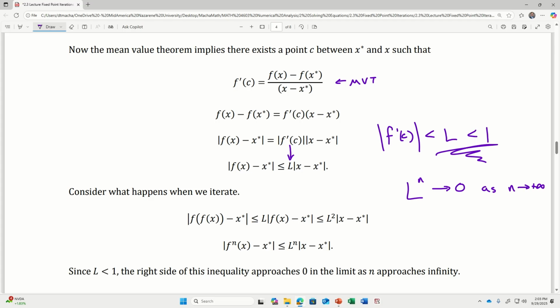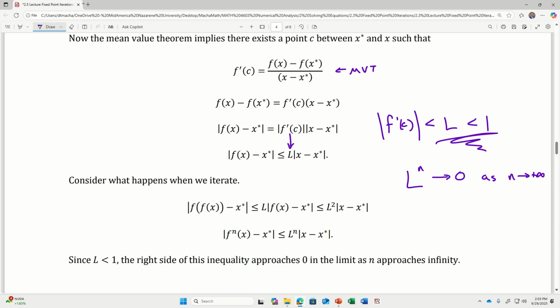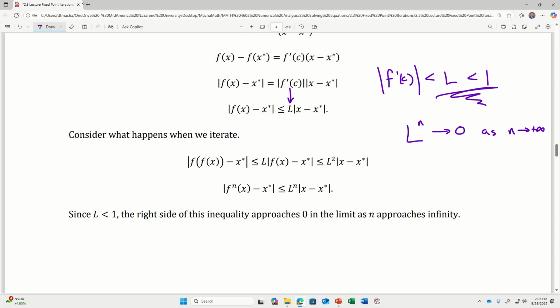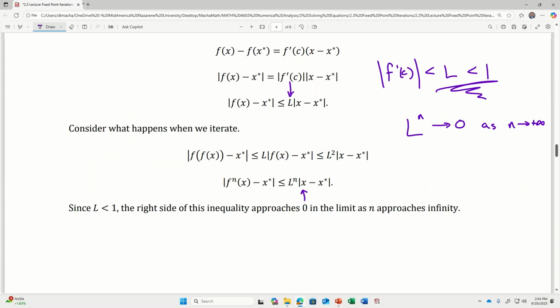Right, because even 0.999 would eventually approach 0 when you raise it to the millionth power, billionth power, trillionth power. And that means on the right-hand side, if this is approaching 0, and the left-hand side is less than that, there's like a sandwich theorem or something from Calculus 2 that says that sequence on the left-hand side also has to approach 0. So the distance between the nth iterate and the fixed point is going to approach 0 as n approaches infinity. That's the definition of attracting fixed point, right? That nearby points should eventually converge to the fixed point. And so that concludes the proof.